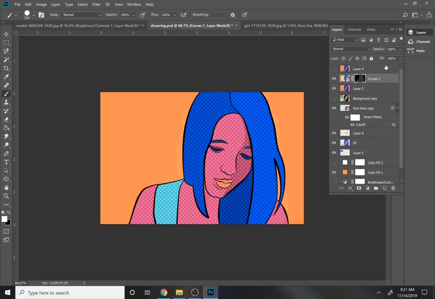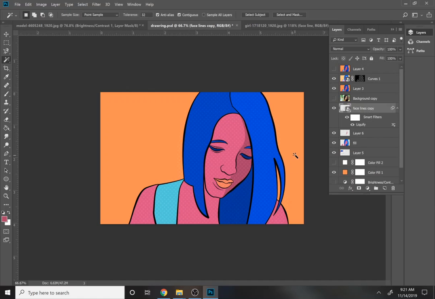So with that done, I'll pull the fill down a good deal, say like 20%. And then I'll go over here to my lines and get my magic wand and select all these areas where I don't want those things to show up. Go back over here and then Control and backspace, which should be filling it up with black, which was the background color there. Okay, so that's basically it.